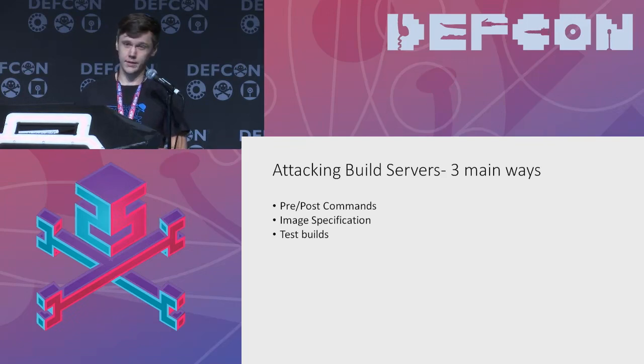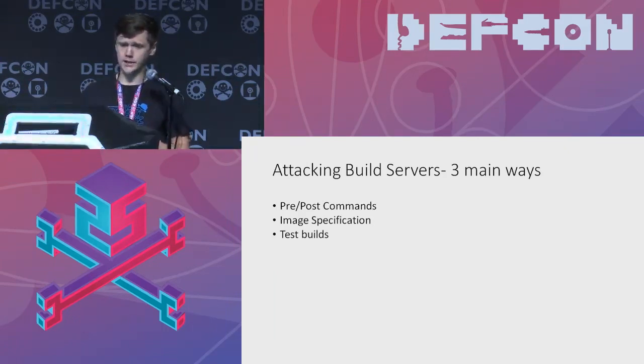The other way, which I think would be really fun to explore, and I haven't explored it at all yet, but I think it would be really awesome. A lot of these specify an image in which to build, like a Docker image. Some of them allow you to blindly take an image from Docker Hub and pull that down and do your builds on that. But other ones actually will allow you to provide a Dockerfile, and it will do a build of the image that you want to run on. So rather than worrying about injecting arbitrary commands on the Linux command line to compromise these machines, why don't you just pull down an already poisoned image and run that? It's already weaponized. You don't have to do any work.